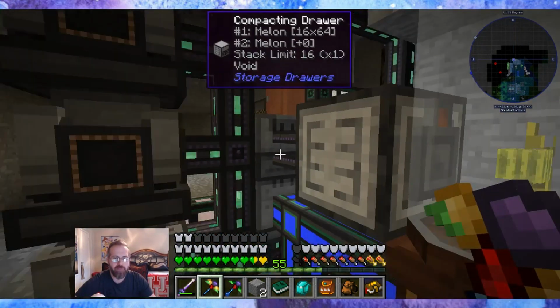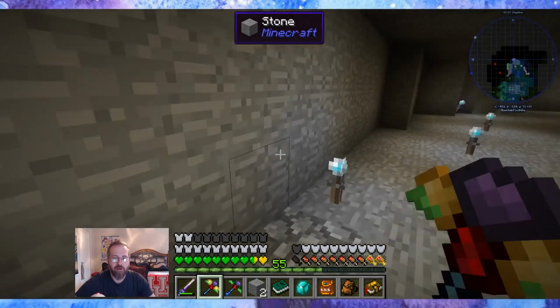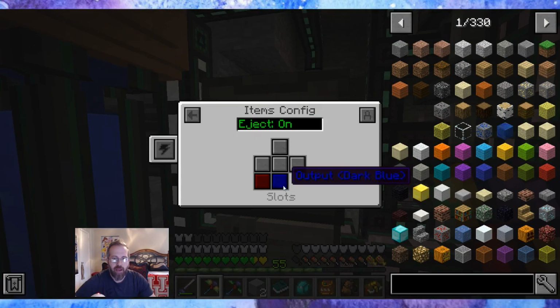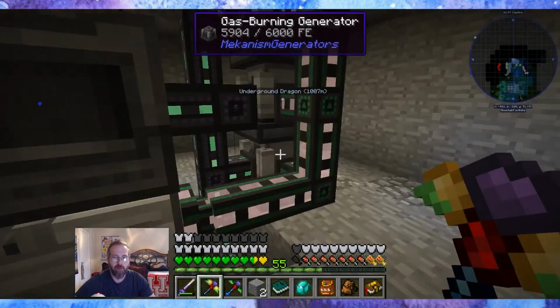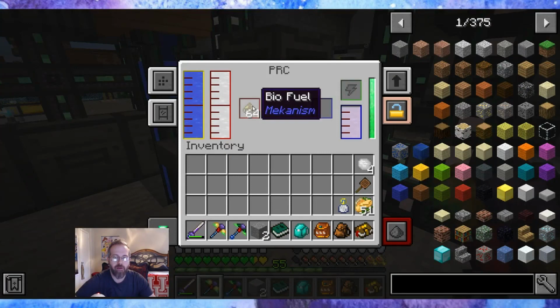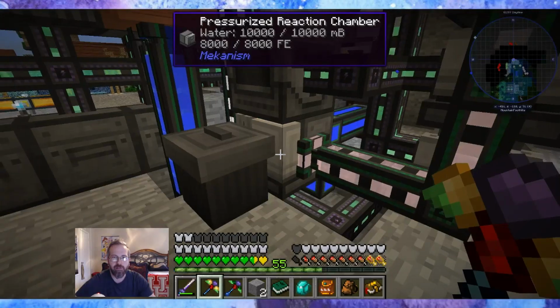So I had the potatoes feeding directly into the crusher. And the crusher was set to have the bottom as output and the back as input. And I think, yeah, I set auto eject to on as well. So the input worked. Potatoes were coming directly into the machine. Output was working. The biofuel was feeding down into the top of the PRC. That's 5 faces of the PRC done now.